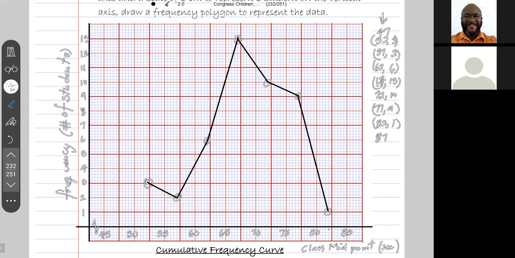The frequency polygon is going to start on the horizontal axis, and it must also end on the horizontal axis. It's going to start one class width before the first class midpoint. That would put it at 47, so it's going to start here. And it's going to end one class width after the last class midpoint. That would make it end at 87, which would make that point here. So the last thing now, connect them.